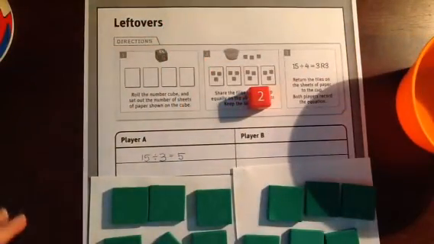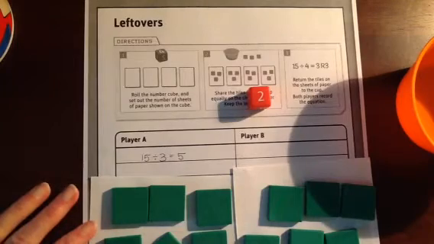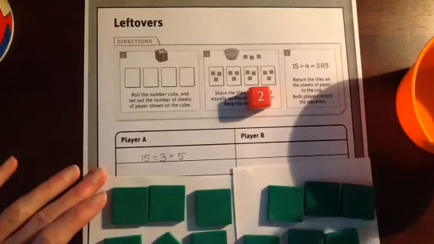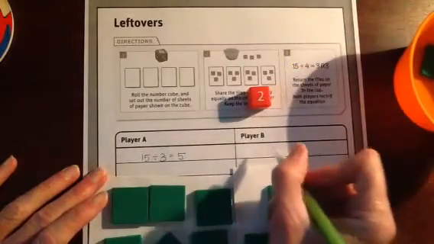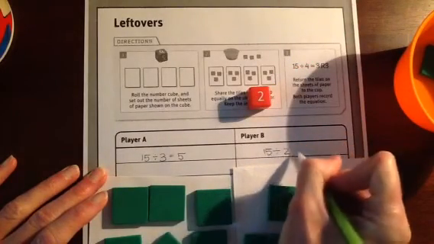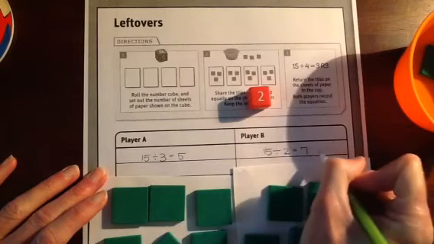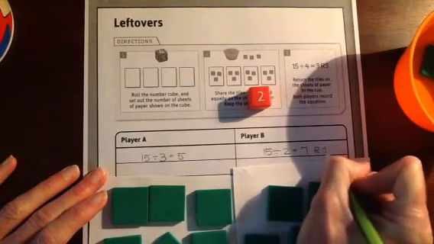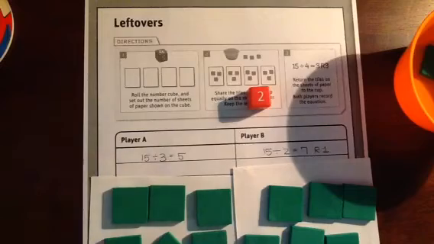So our problem is 15 tiles divided into two groups is seven with a remainder in our cup of one. So 15 tiles divided into two groups equals seven in each group with a remainder of one or a leftover of one.